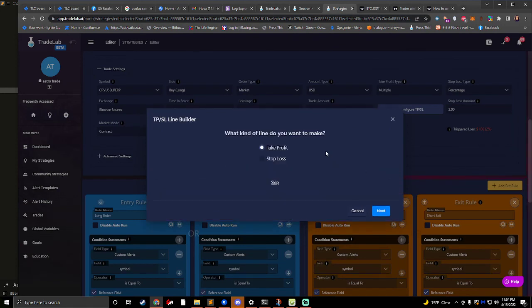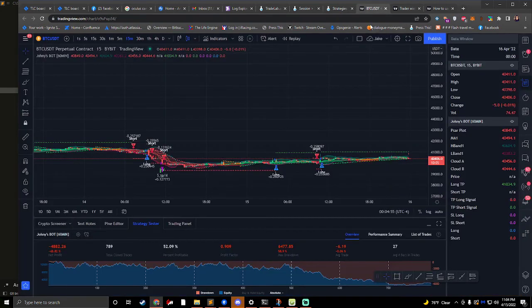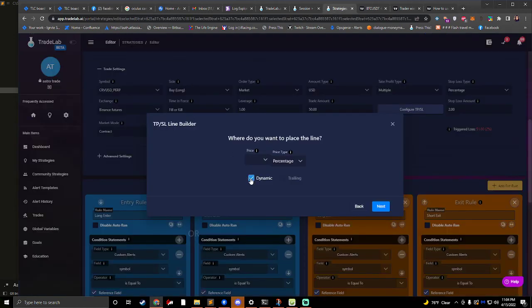So I'll hit edit. And this is going through the same steps that we saw before. Now, where do we want to place this line? Well, I want to place it at 41,034. That's where I want to place it. So all I got to do is hit dynamic, come into here, and if I say long TP, there it is. This is from my alert. There it is. So I just click that, and this is going to be USD exact price because it's the full price. I don't want 41,000%, right? I want exact price. Okay. So long TP USD exact price.